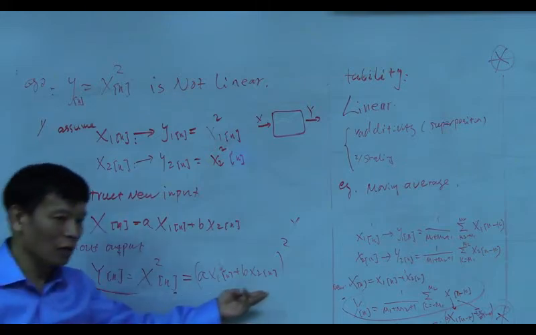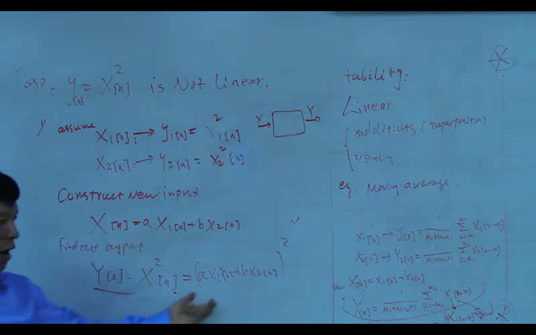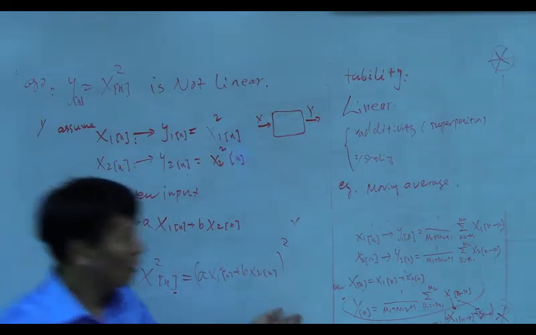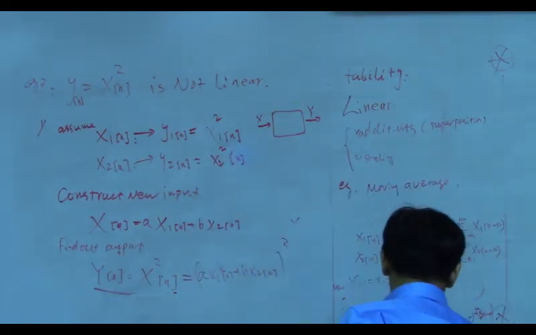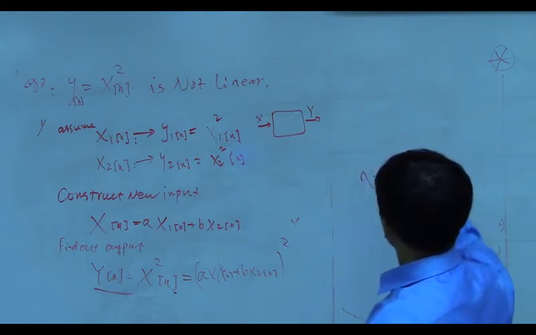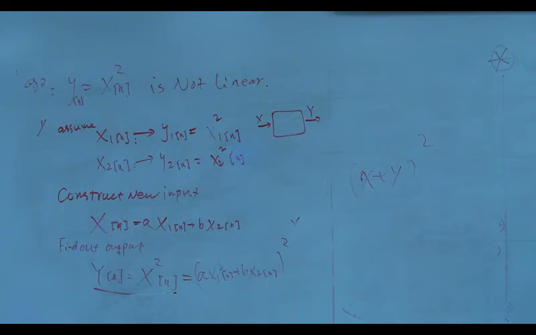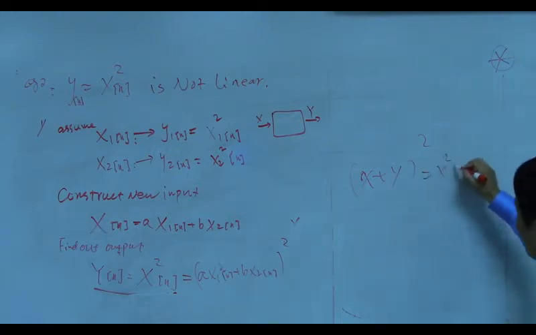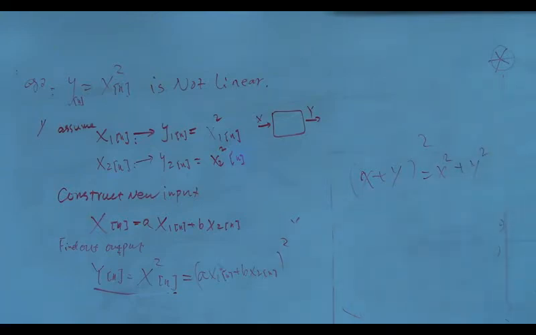Alright, so we are going to find out if this one can be related to this. Now we need to use our math. This one is something squared. Everybody knows how to calculate this, right? Like x plus y squared. Can you do this? What is it? Equals x squared plus y squared. Who says yes? X squared plus y squared plus xy. Plus xy. Better? 2xy, right? That's good? x plus y squared equals x squared plus y squared plus 2xy.